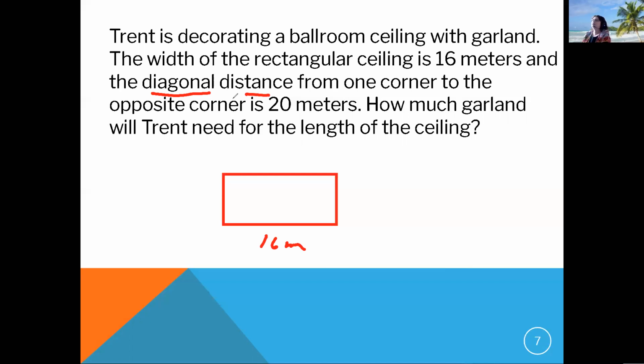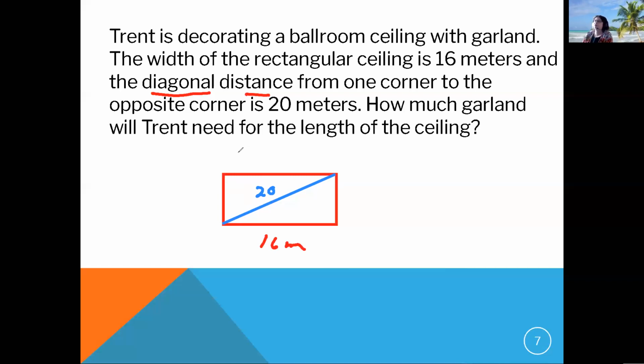So a diagonal, and they do this a lot with Pythagorean theorem, because guess what happens when I draw a diagonal of a rectangle? It's half. Right, and what do you see there? What kind of triangle is this? A right triangle. And so now I can use Pythagorean theorem. So this would be 20 because they said the diagonal corner to corner. I could have drawn it this way or the other way, and I only want to draw one because they just talked about one diagonal.